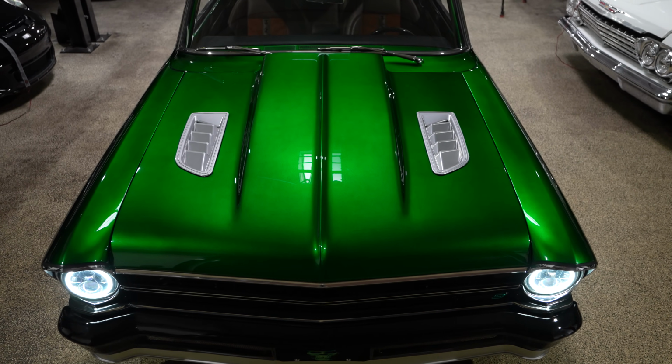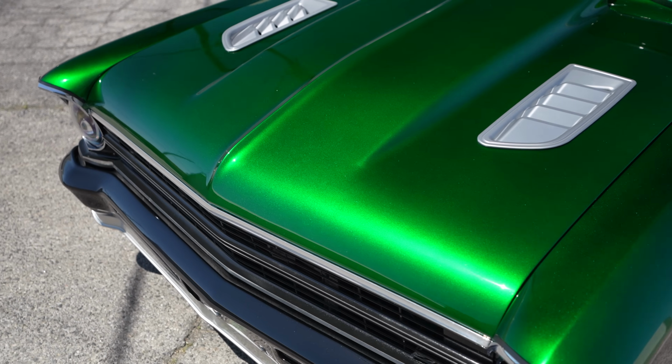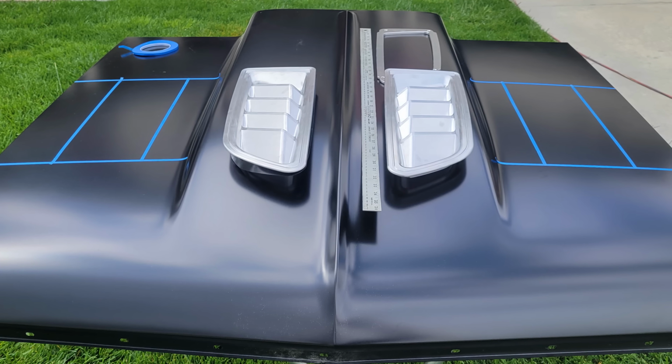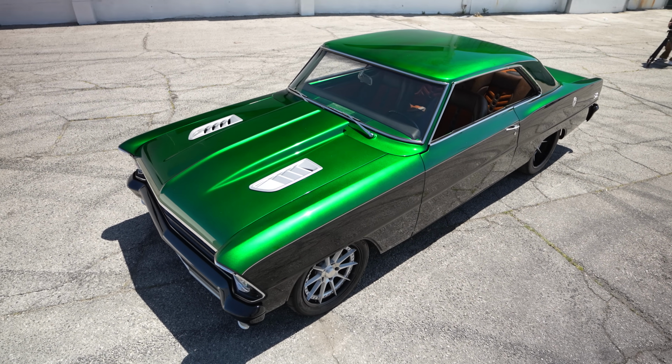But these are actually from a Jeep. These are Jeep CNC billet, but I had them powder coated to kind of match the other silver accents. Took a brand new hood, cut the hood open, placed them in there, and there you go. They look great, and you're right. Anytime you're forcing induction, you got to get that heat out of there, right?